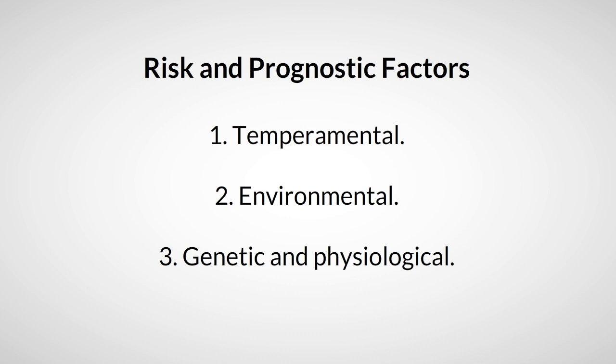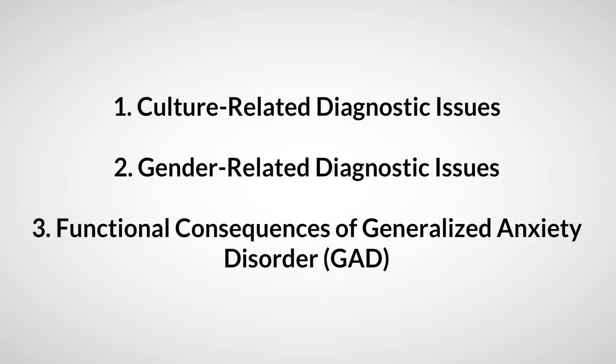Culture-related diagnostic issues. There is considerable cultural variation in the expression of generalized anxiety disorder. For example, in some cultures, somatic symptoms predominate in the expression of the disorder, whereas in other cultures cognitive symptoms tend to predominate. This difference may be more evident on initial presentation than subsequently, as more symptoms are reported over time. There is no information as to whether the propensity for excessive worrying is related to culture, although the topic being worried about can be culture-specific. It is important to consider the social and cultural context when evaluating whether worries about certain situations are excessive.